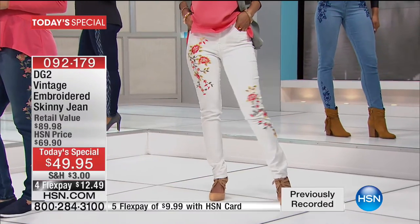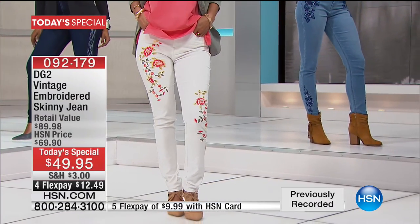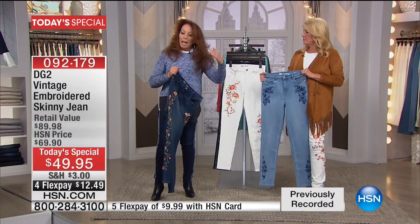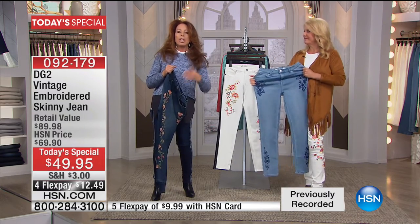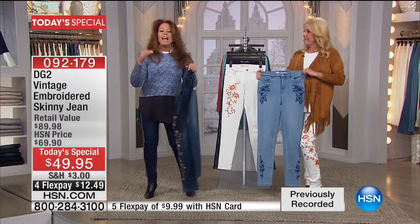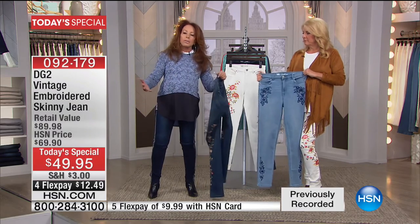Sure. And what's really exciting is we held the price that we offered our first embroidered jean more than 10 years ago tonight, and yet the fabrication is 10 times better. I mean, we still love the classics, but boy oh boy, this virtual stretch is so comfortable. You just gotta love more stretch. And the beauty of it is, we wanted to give you something that was refreshing, elevated, inspirational, in probably the doldrum month of the year, January. But we also wanted to give you something that was affordable and unbelievably comfortable at the same time, at a time of year when we've blown all our money on the holidays and we've eaten ourselves into not the most comfortable state.